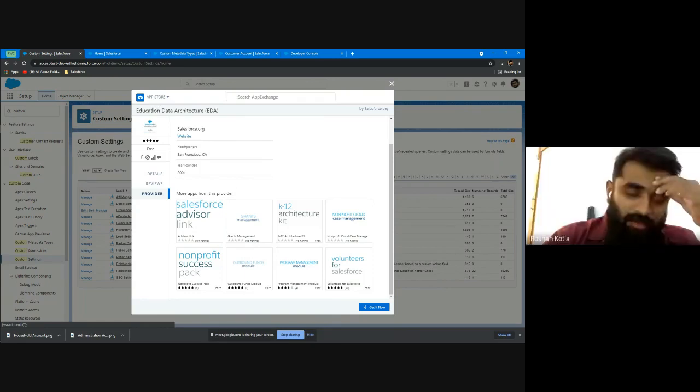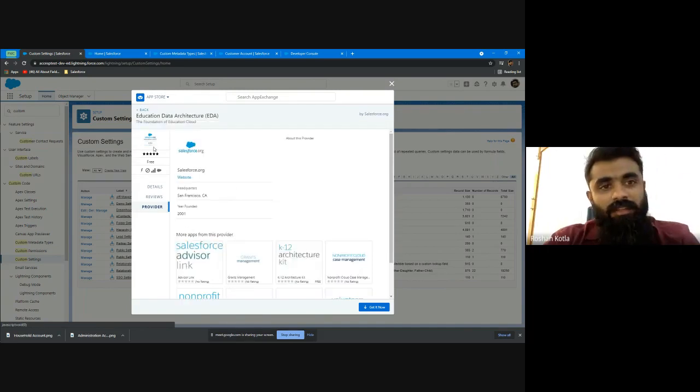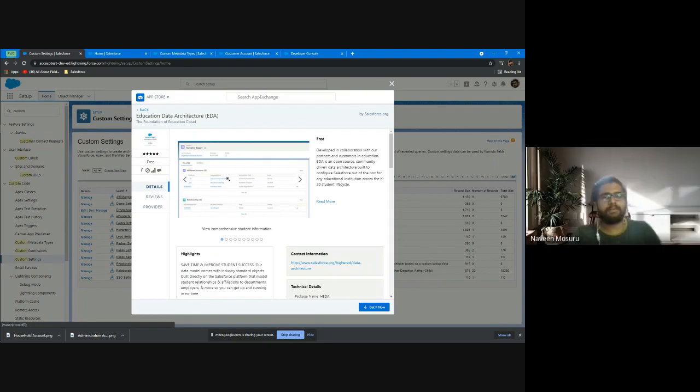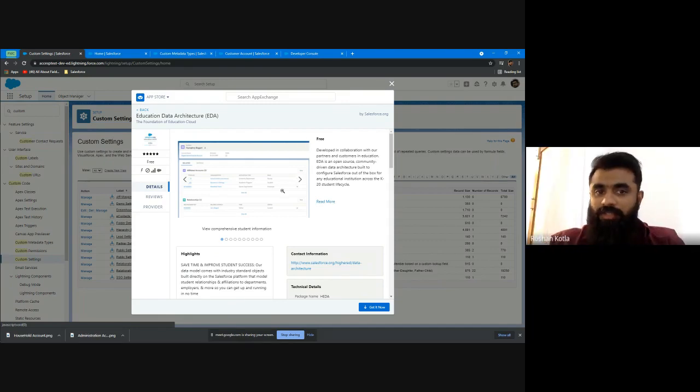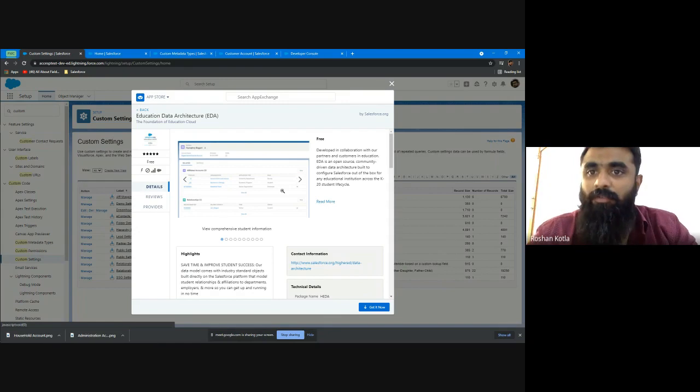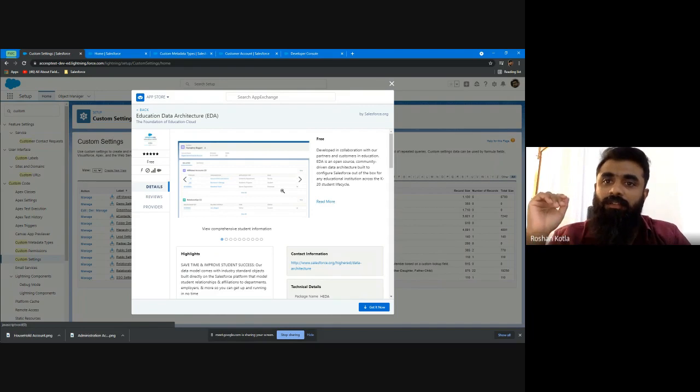So I see it's .org, and you say it's free. I mean, the installation is free, but the license, that's what I think Prashant was asking, but I didn't understand the answer. The license is also free? Cannot be, right? Okay, so you still have to buy the license, but the package is free to be installed. Exactly. So basically, in our developer edition, you can install this, look around and understand how it works. Is that right? Yes.